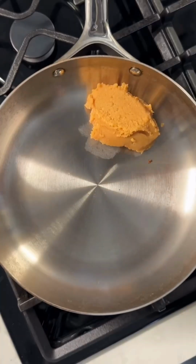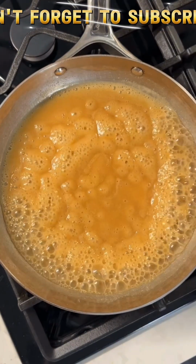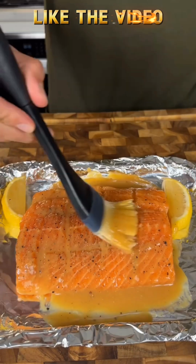In a pan on low heat, add miso paste, mirin, sake, and sugar. Then whisk until combined just like this. Once the glaze is cooled down, brush a few tablespoons onto the salmon. Now air fry 400 degrees for 8 to 10 minutes.